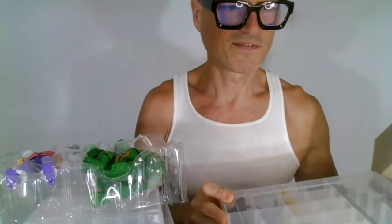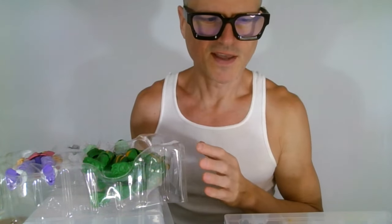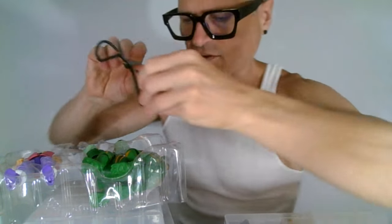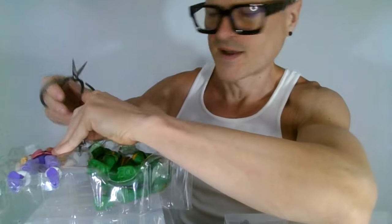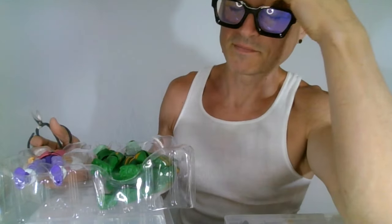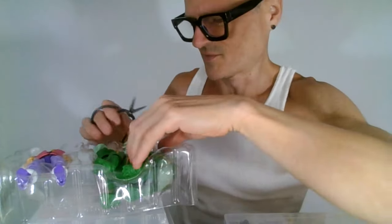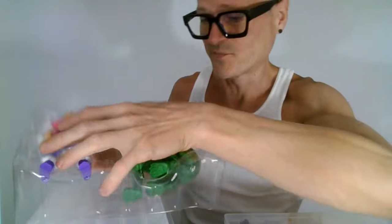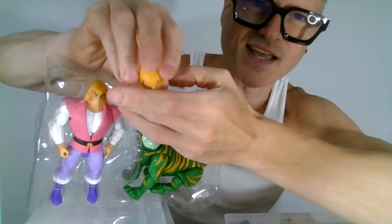Do I have other characters to open? I don't know. I can't even remember who has been announced, but they have announced new figures. Oh, I do know. Evelyn is coming out. I can't remember who else. I really should focus on this guy.